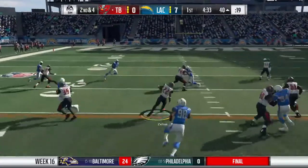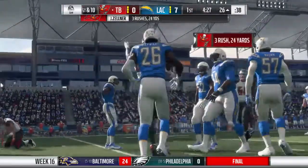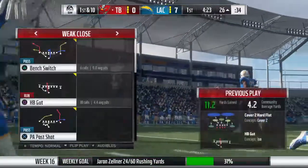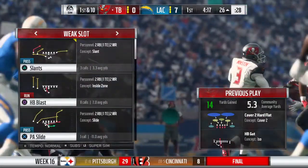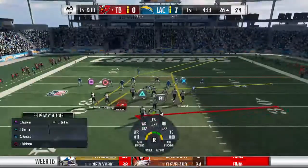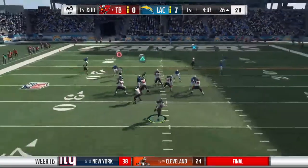Now a handoff here to his running back. And he's going to get this inside the 30. A good gain of 14 there, and it moves the chains. This running game's so important for them, and they know that. It helped lead him to a victory last week when he was over 100 yards. Let's face it, it's their identity. And that's what they want to play to. They want to be that team that runs the ball really well each and every week. And right now, we're seeing a pretty good pattern of that happening.